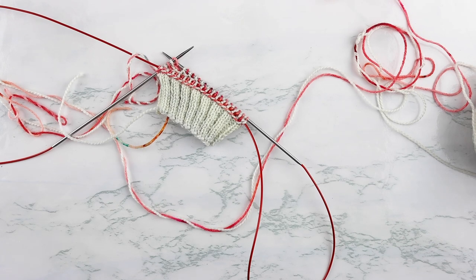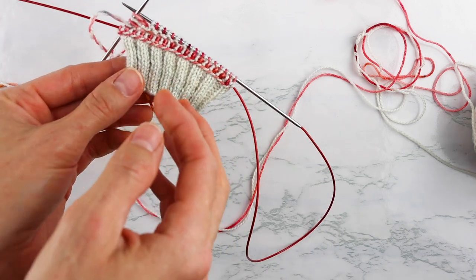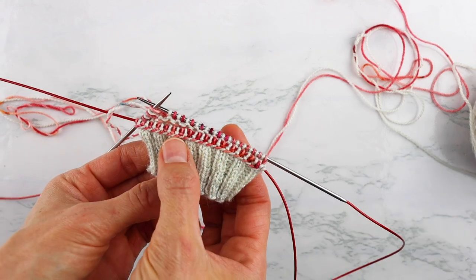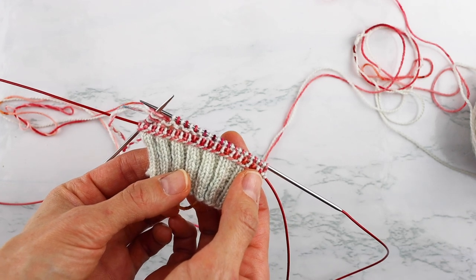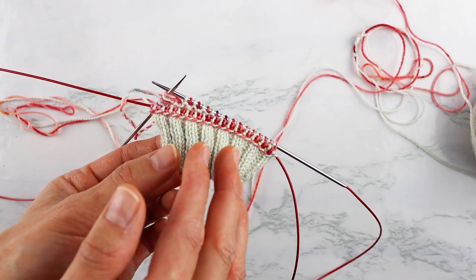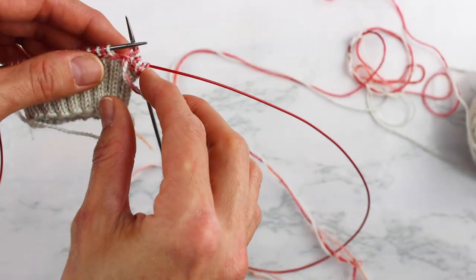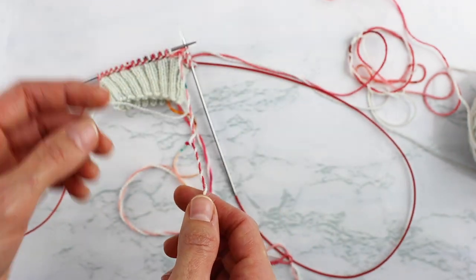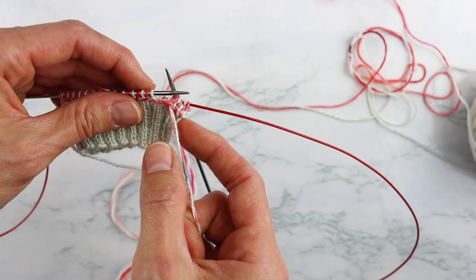I have now finished round two of my Latvian braid — I've gone all the way around and now I'm ready to start the final, third round. As you can see from the previous round, we've already got a nice little twist here starting to form our braid, made because we put our colors under our previous colors whenever we went to purl the next stitch. I've already gone a few stitches into the third and final round to get to a more comfortable position to show you. My yarn is very twisted, but it's about to untwist.